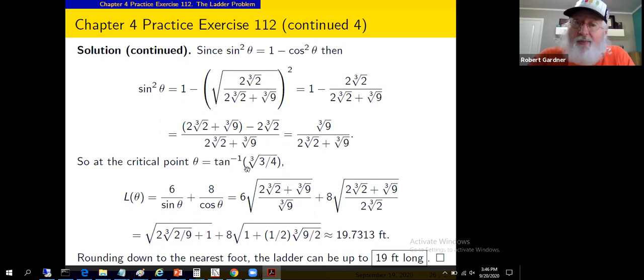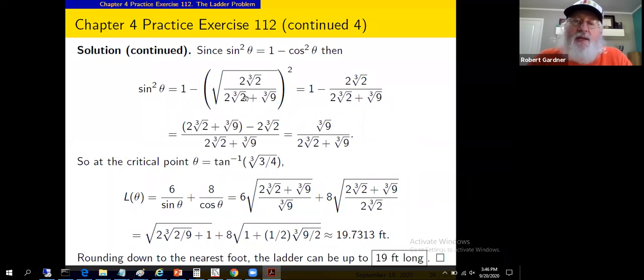So at the critical point, we had L of theta expressed, say, as 6 over sine theta plus 8 over cosine theta. I know we also wrote it in terms of secants and cosecants, so we could have left it that way and not had to take reciprocals, but 6 of one, half a dozen of the other. Sine of theta, that's this. So 1 over sine theta would be the reciprocal of this, which is written here with the square root introduced. Right, this was sine squared with the square root introduced.